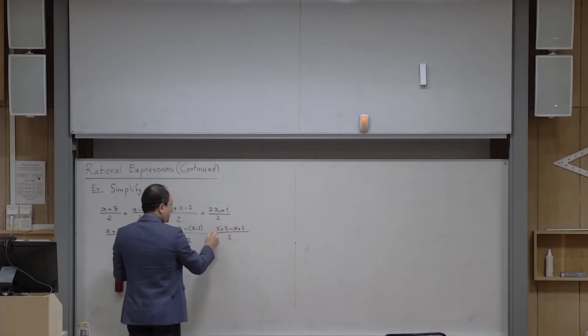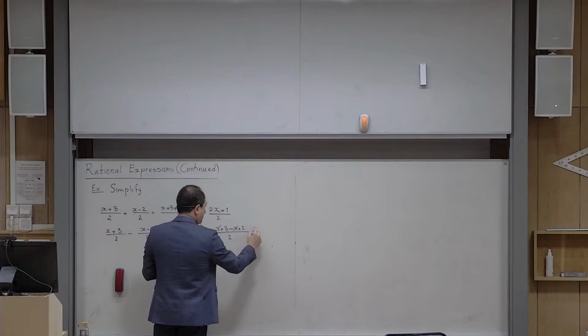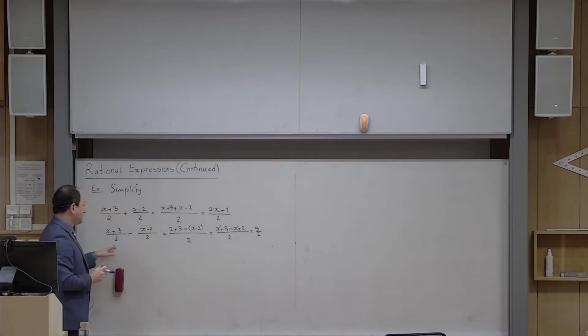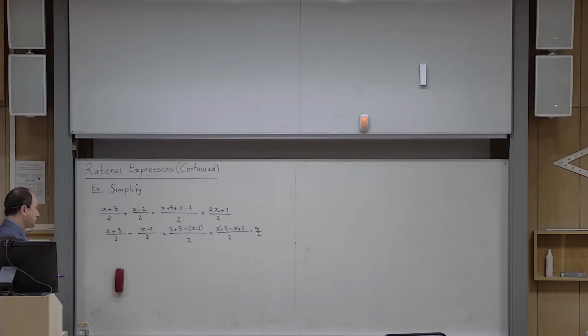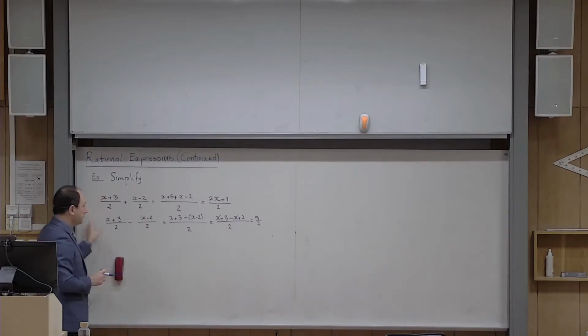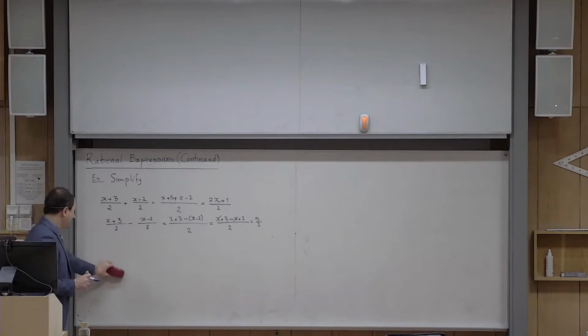So this x and that x are gone. 3 plus 2 is 5, 5 over 2. That's also interesting, even though apparently this expression depends on x, it turns out that the value is always 2.5, regardless of what I choose for x. If I do the calculation, the answer becomes 5 over 2. So my point is to be careful. If you have a minus sign in front of the fraction, this minus sign is not just for the first term coming immediately after it. This minus sign goes for the whole numerator.